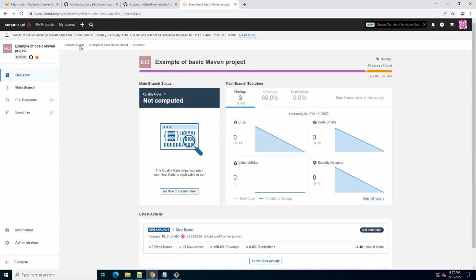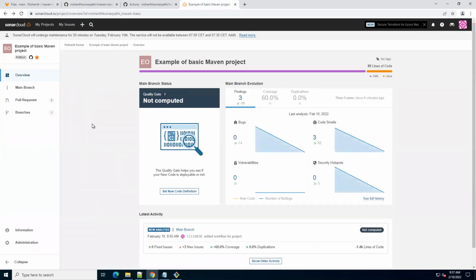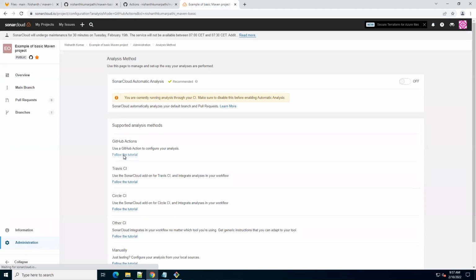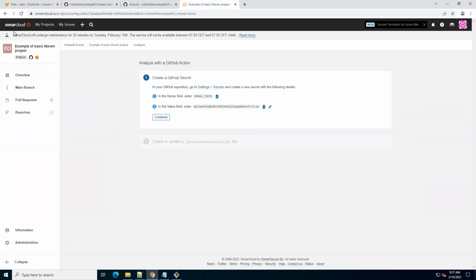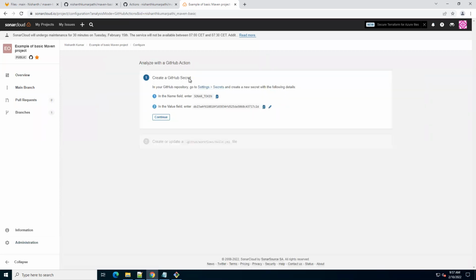But now automatic was turned on, so you have turned it off, and you took the token from somewhere. Administration, you went and. So when I turned off, I clicked on follow this tutorial. Okay. This is what I'm asking. Yeah. So from here, I clicked on follow the tutorial and then I went there. Okay.